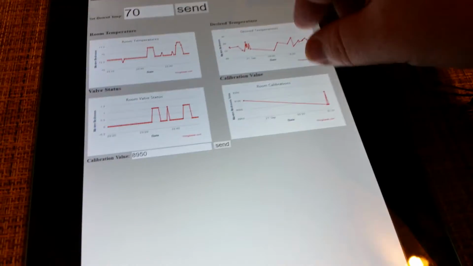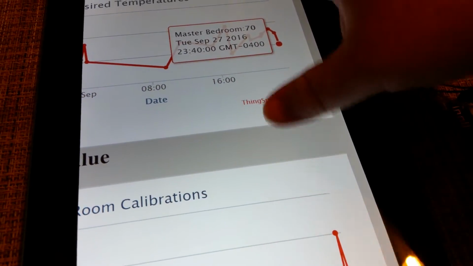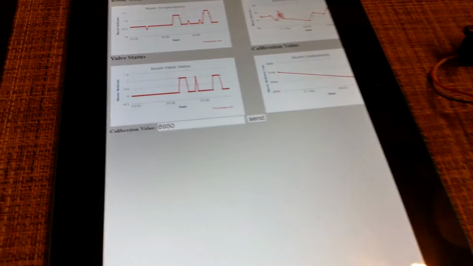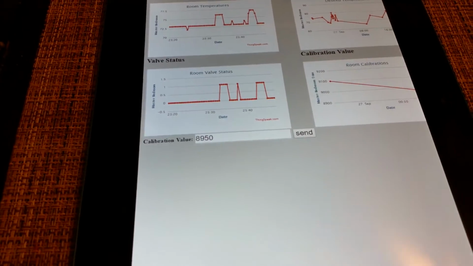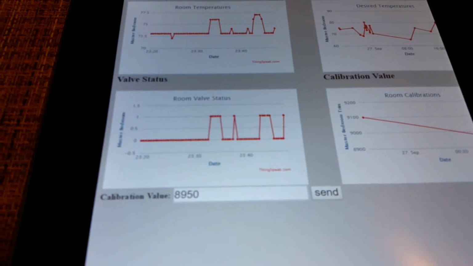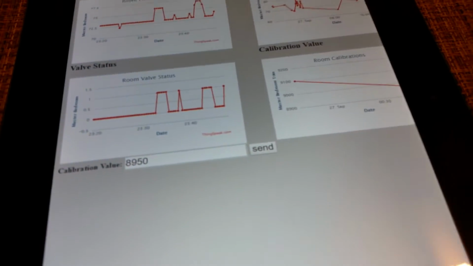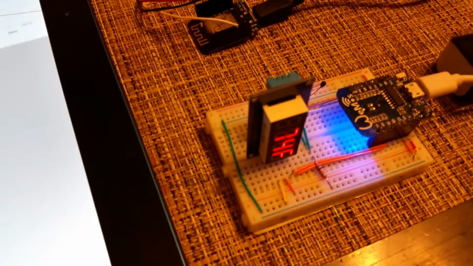So now the desired temperature is going to be set to 70, which means that the valve opened, it turned blue, and there's the status set to a 1. So it's manually controllable, and it also works automatic.